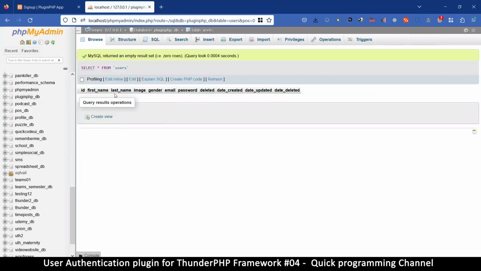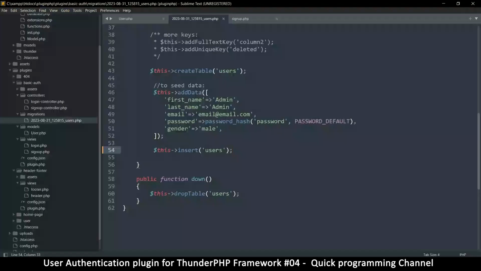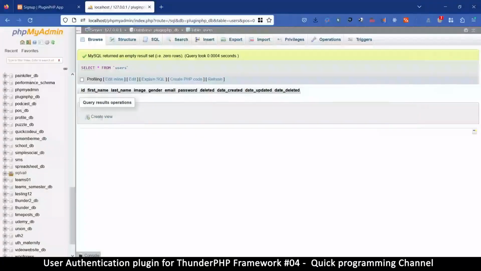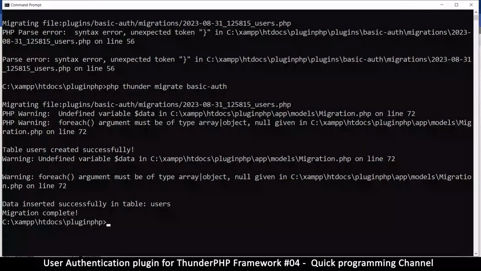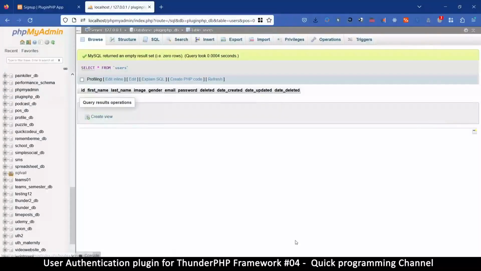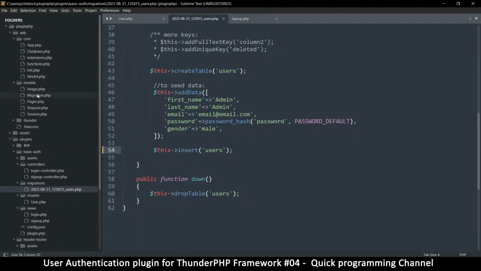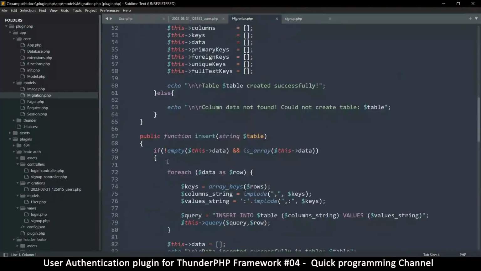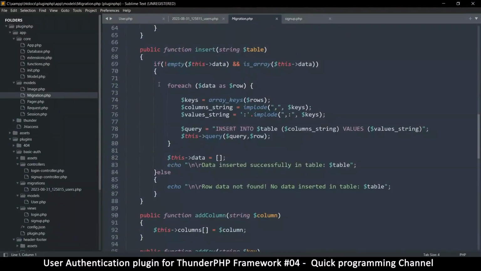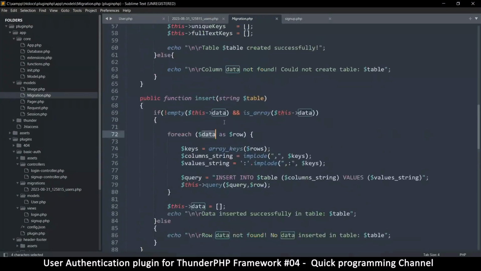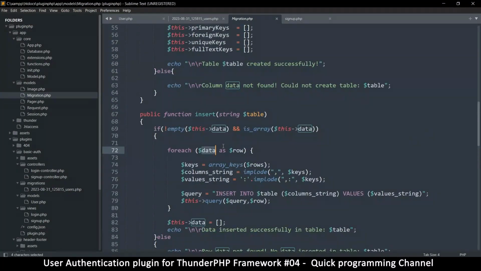I think it just didn't add the seeding data, because I think this part that has an error is for seeding data. So line 72, let's go ahead and fix that. So migration file, which is inside main models migration, line 72, which is right here. So it doesn't know what data is, and let's try and see if that's actually true.